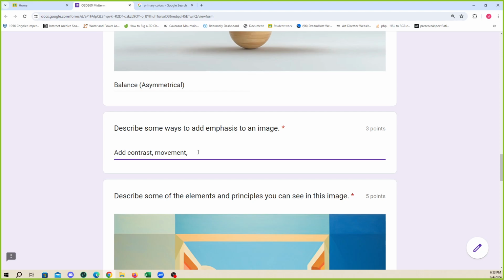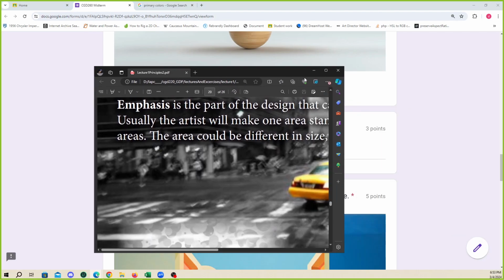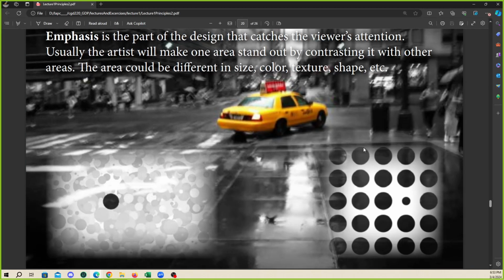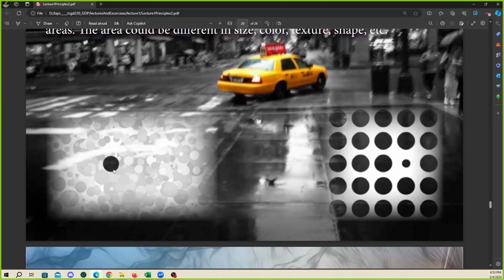Light. Well, I would count that as contrast. So again, contrast. I don't know if that's officially one of them, but in some way you could. Here we got contrast, right?